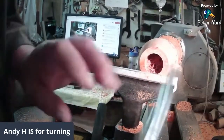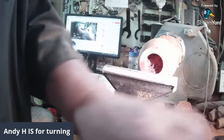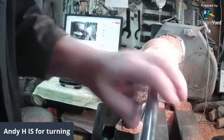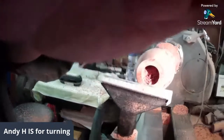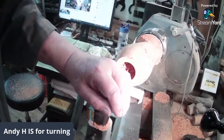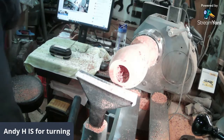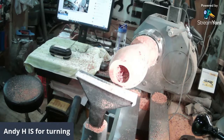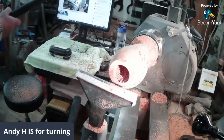Possibly. I'm going to come through there just underneath it. Yeah, your hands are right in the way. Go up a bit on the camera. Yeah, okay. It was a good idea. That's not too bad, really. We can see above it. About there, yeah. Okay. And then I'll get this ready to give it a bit of suck. If that will go in there, yes, it will.